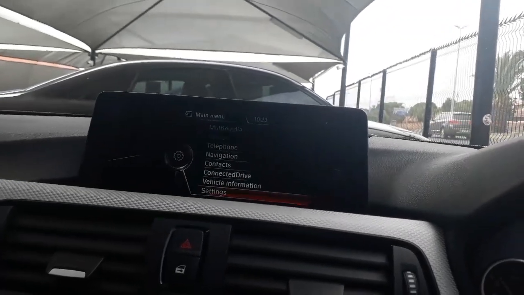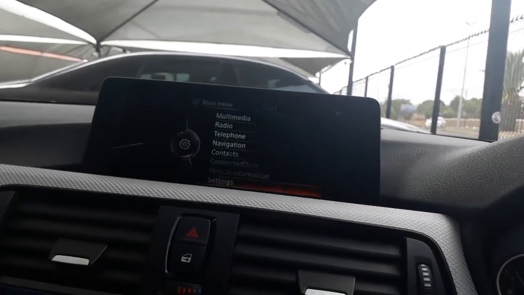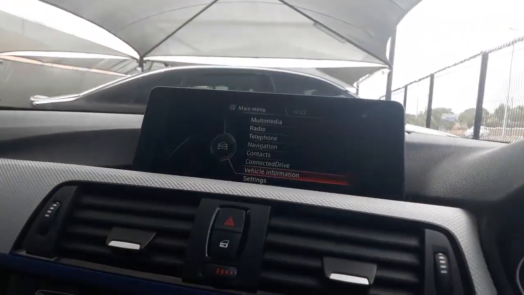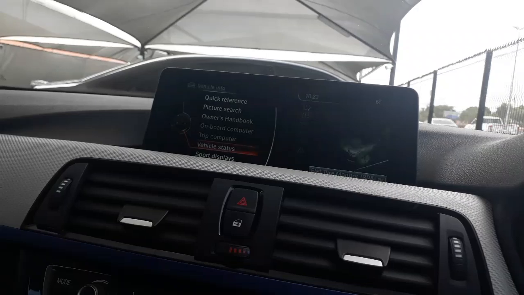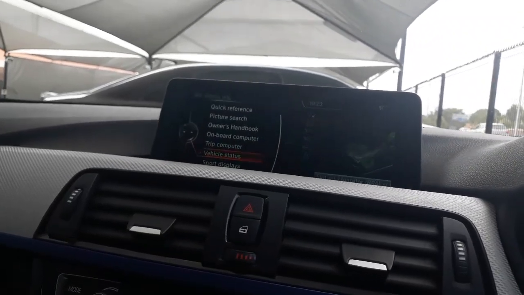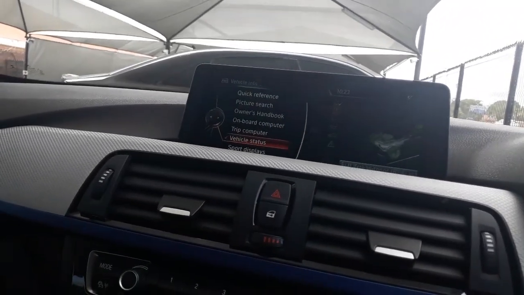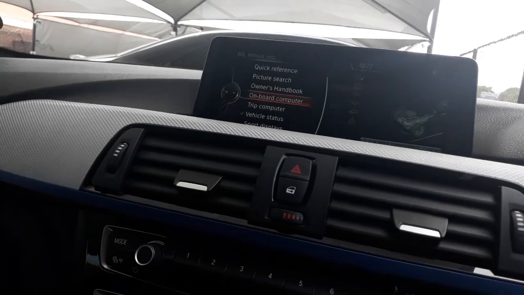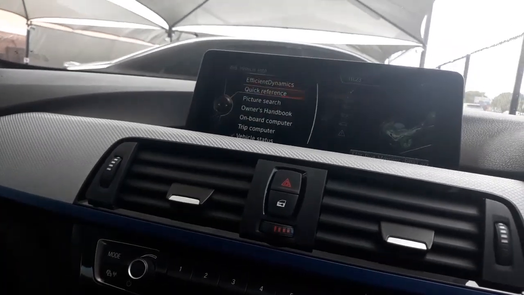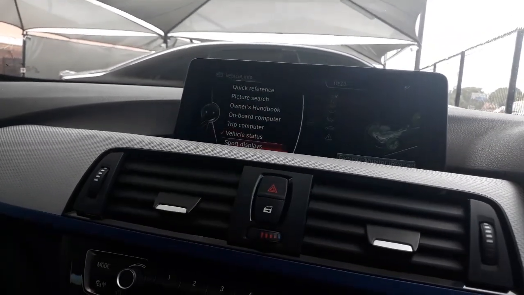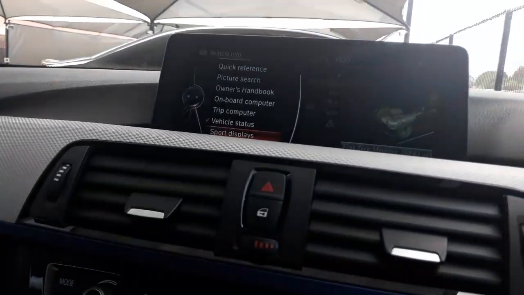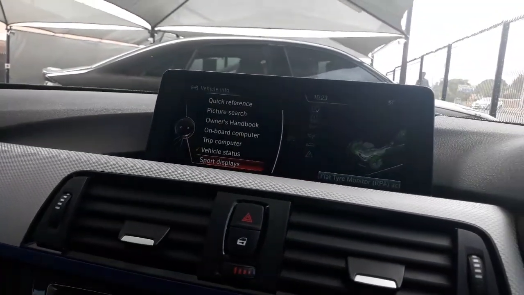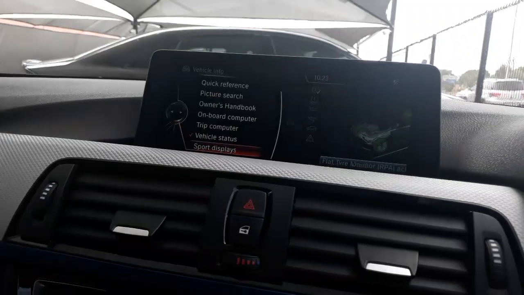If you're not sure on certain aspects of it that are just named, you could just easily move on to vehicle information and get an in-detail explanation of everything that you need there, such as like your tire pressure and certain components of the engine that you're not specifically sure about, and also your efficient driving statistics, such as your mileage and the fuel consumption that you're getting on the car.